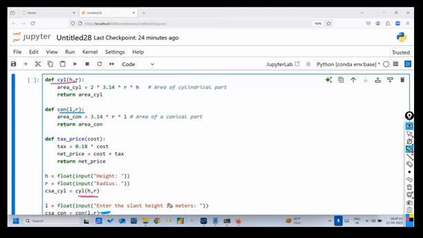I told you a scenario based example, the difference between without using a function and with using a function.